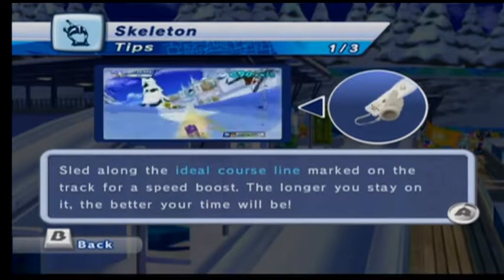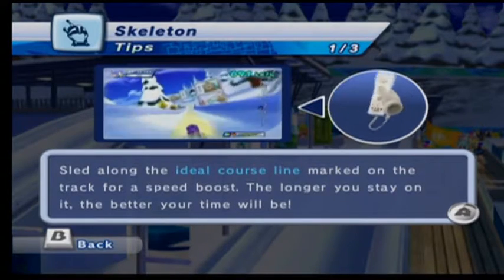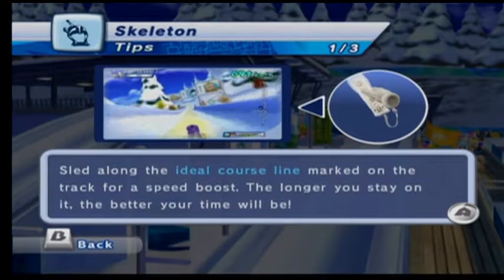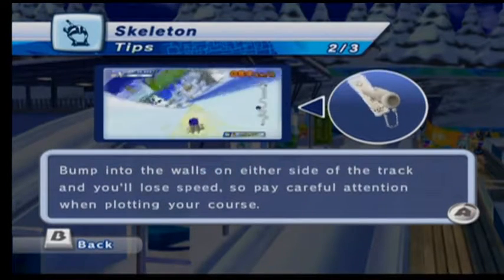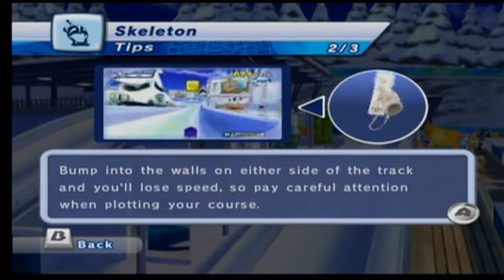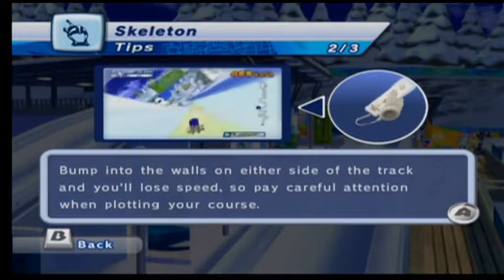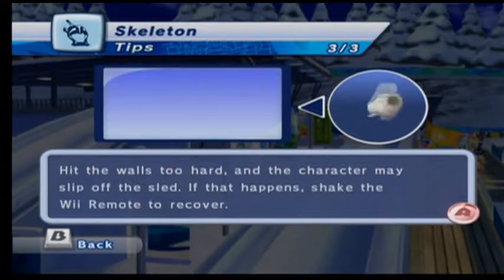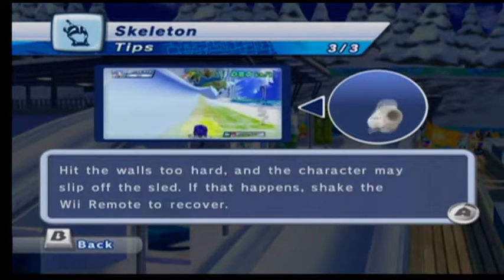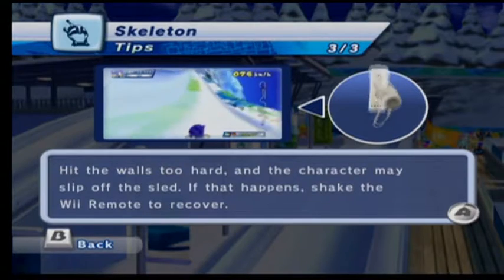Now onto the tips. Sled along the ideal course line marked on the track for a speed boost. The longer you stay on it, the better your time will be. Bump into the walls on either side of the track and you'll lose speed, so pay careful attention when plotting your course. Hit the walls too hard and the character may slip off the sled. If that happens, shake the Wii remote to recover.